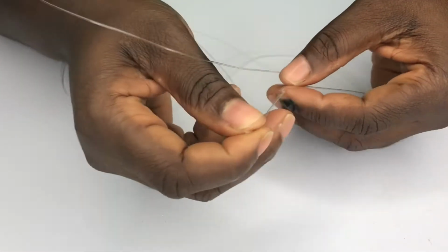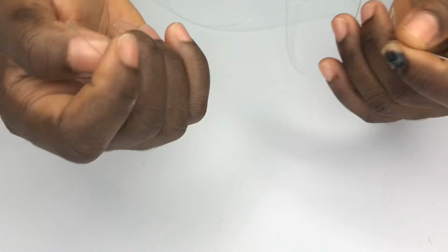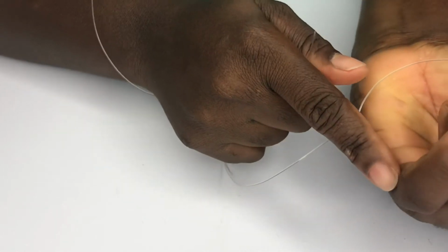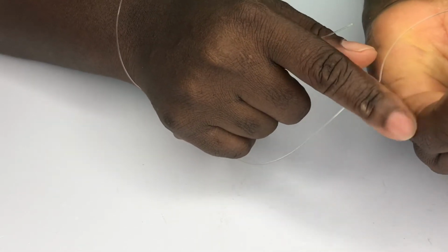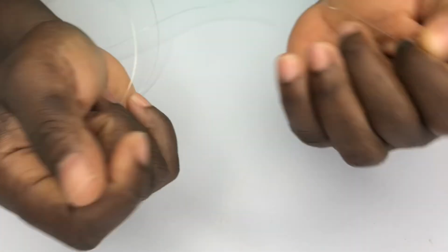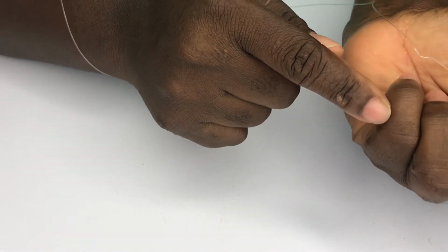As a beginner, as you progress in knotting, you are going to feel a little bit of harshness at the side of your little finger, or it's going to feel like there is a little lump over there, and that is because you will be stretching your hands to form the knot all the time. You may have to protect those fingers as a beginner.